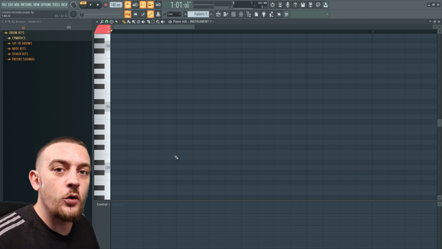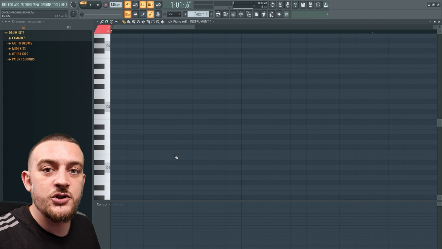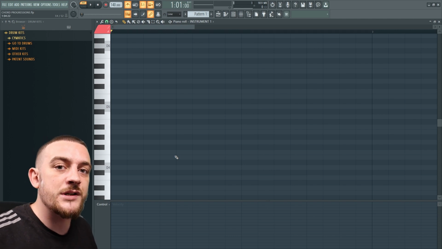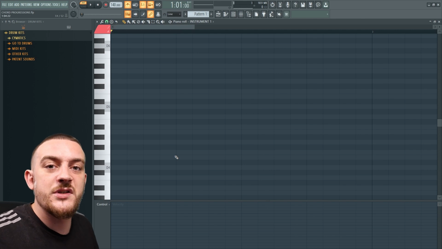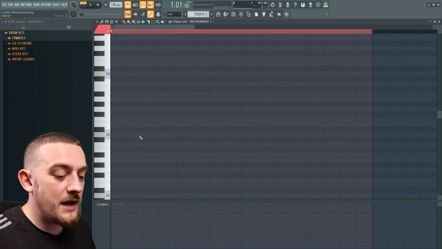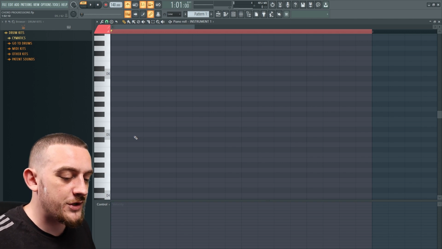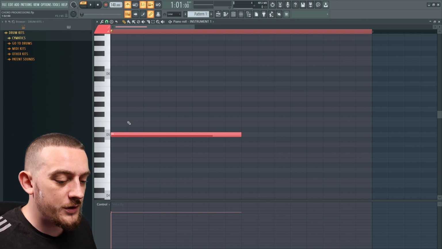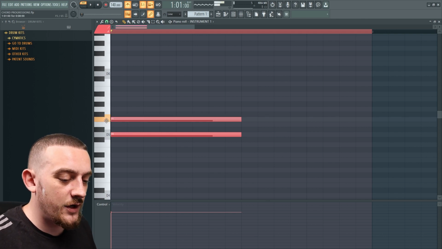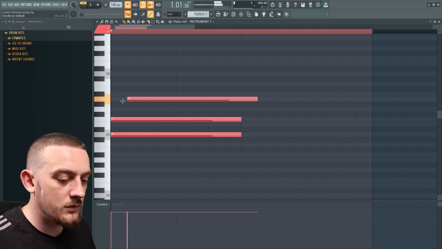Before I get into making a chord progression, I'm just going to go over some terminology to make the rest of the video easier to understand. The first thing I'm going to go over is different chord types, as I'll probably be referring to these a lot throughout the video. A triad is a chord that consists of 3 notes, and this will contain a root note, which is just the bottom note in your chord. Then to complete this chord and make a triad, we just need to stack a 3rd interval and a 5th interval.